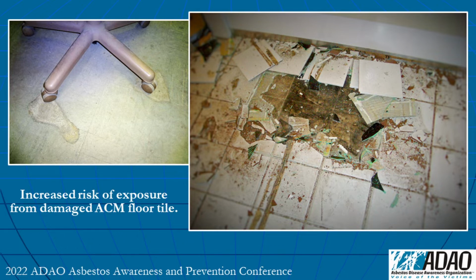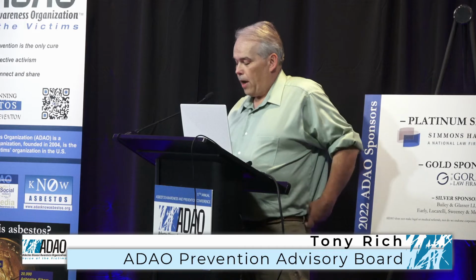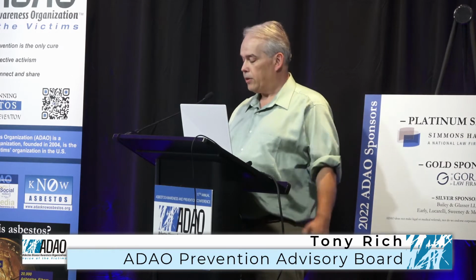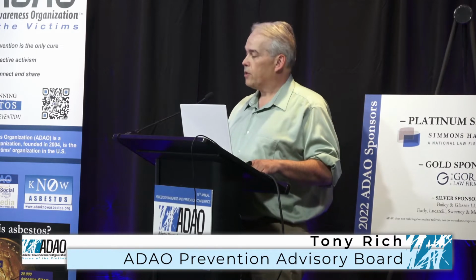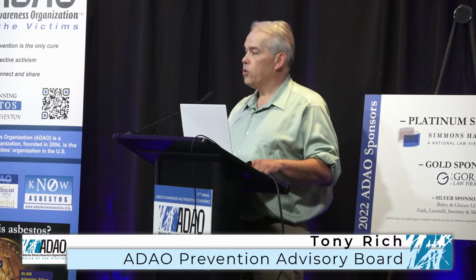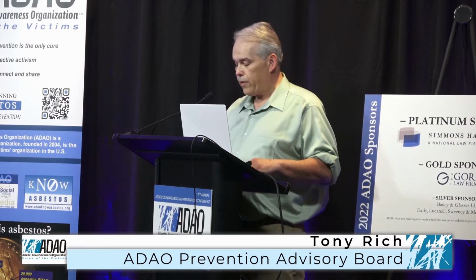Common materials. Flooring material, such as floor tile and sheet flooring, can become damaged from issues such as excess moisture, you get a flood in the basement, or just plain old wear and tear. Hire an experienced, accredited asbestos inspector first before any renovation or demolition. Use a licensed asbestos abatement contractor to properly remove ACM. Ceiling materials, such as suspended ceiling panels and ceiling tiles, even the glues used to adhere the tiles, may contain asbestos. Again, have a proper asbestos inspection before renovation or demolition.